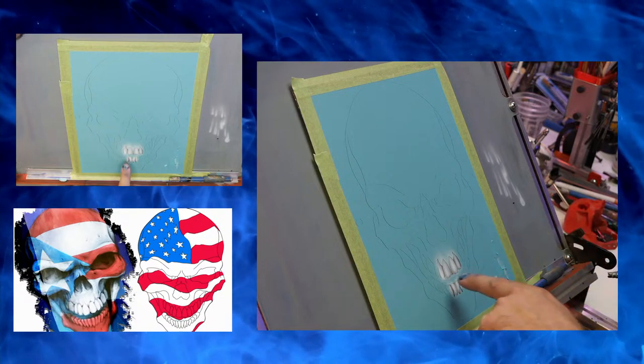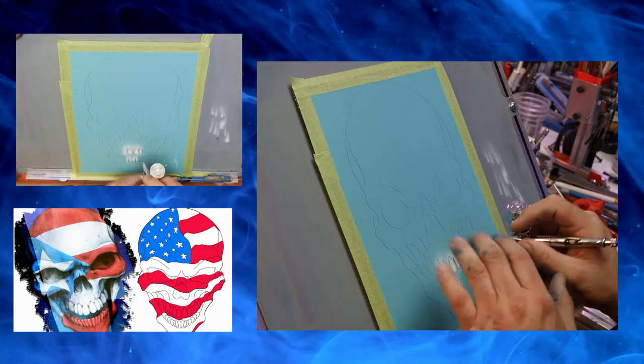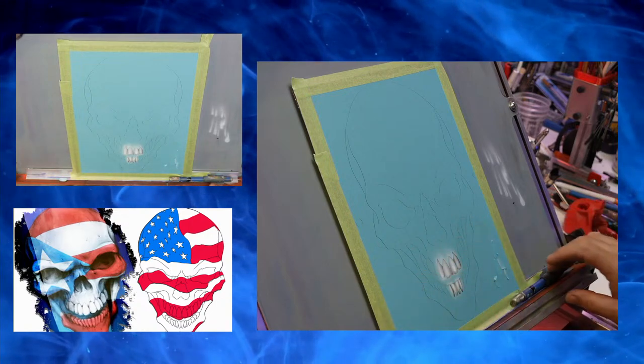But notice what I'm doing. I'm only painting in the center, but the overspray casts over, and I'm doing a nice kind of dagger stroke, like a soft dagger.